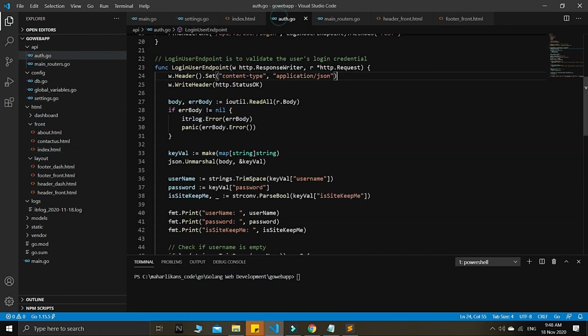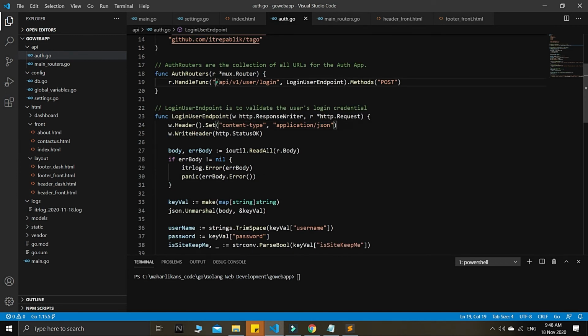So right now we are creating this URL from our HandleFunc, which is the URL router for our Gorilla mux. And then the method is post. You must match all these things, guys. The method is here, the post.